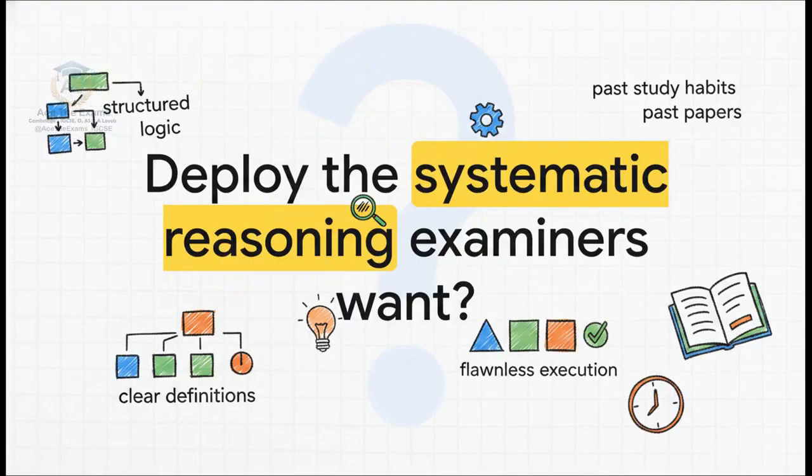As we wrap up this explainer, I want you to look at the screen and honestly ask yourself this question. Look at your past study habits. Have you just been memorizing the syntax for sum, count, and AVG? Or are you truly ready to deploy the systematic reasoning, the edge case checking, and the deep contextual analysis that Cambridge examiners are actively hunting for? Remember the 3 rules that guarantee top marks. Decode the command word, apply the Peel framework, and manage your time so you don't miss the boundary conditions. Your pathway to top marks lies in structured logic, clear definitions, and flawless execution.